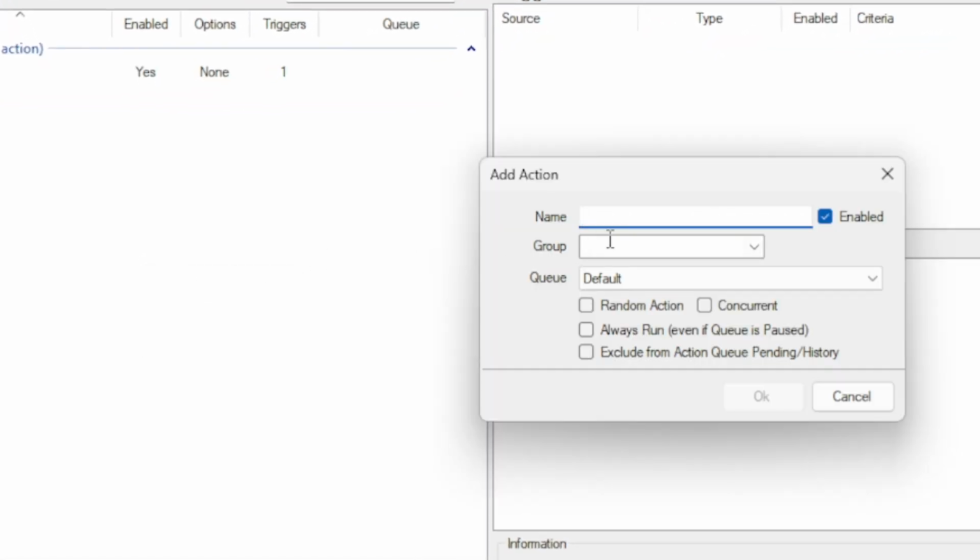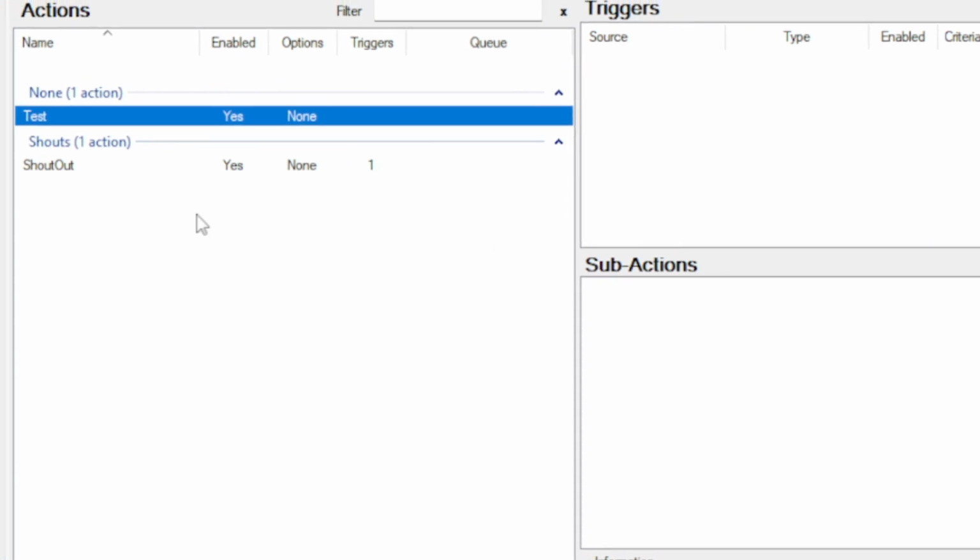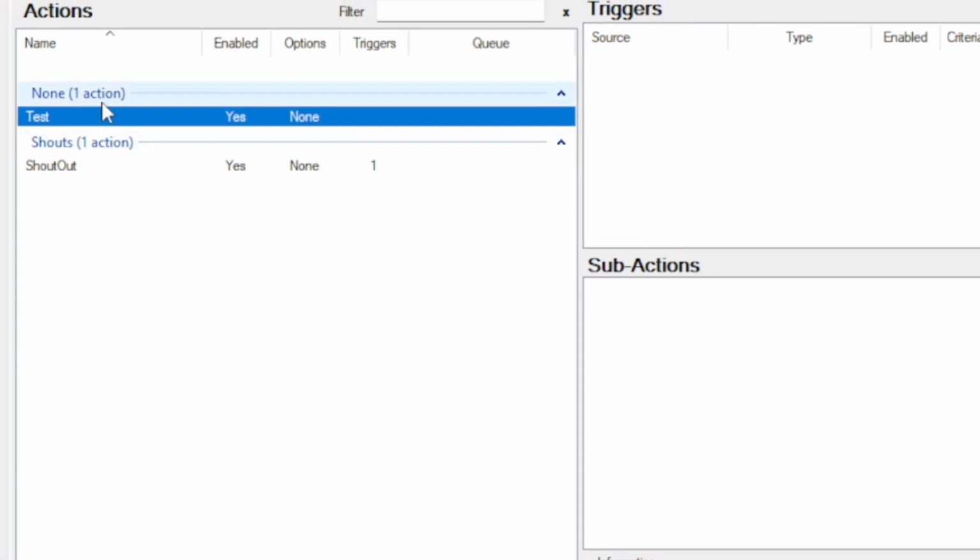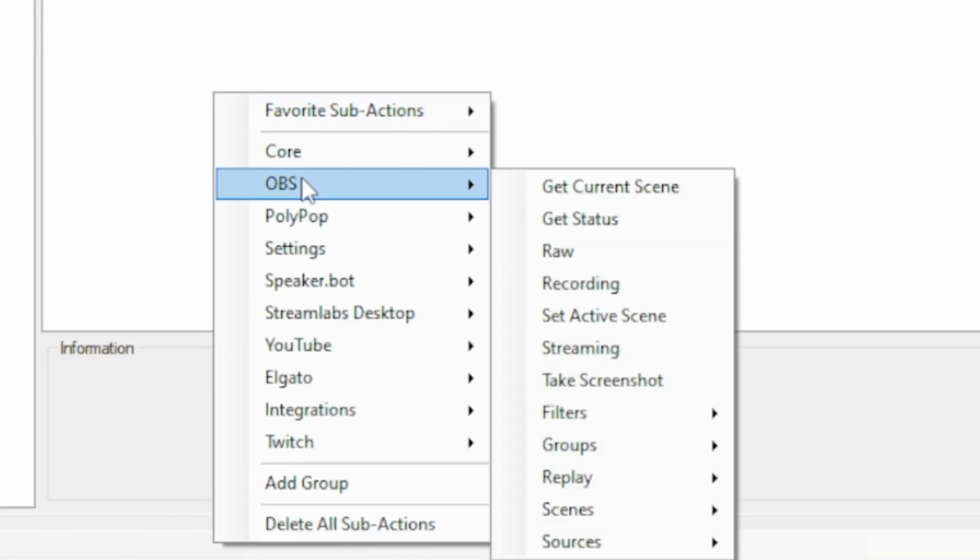We're going to give this a name of test because I don't know what to make. I didn't give it a group. As you can see, it just defaults to the none group. We're going to go into actions. Let's do OBS. Okay. Now I have a scene that you saw at the very beginning called the YouTube Speak scene. And that's my default introduction screen. And when I want to end a video, I go back to that scene.